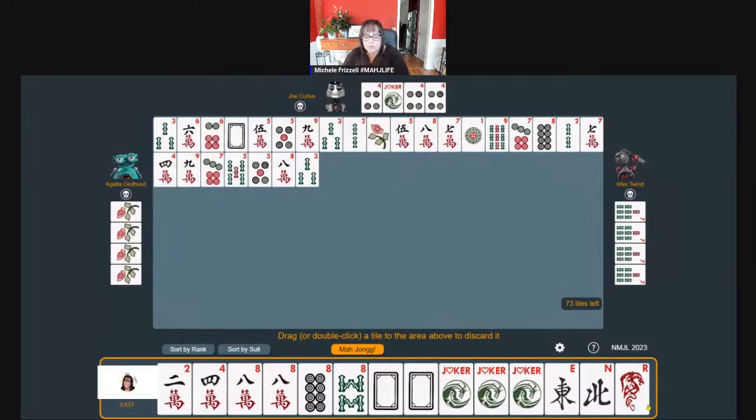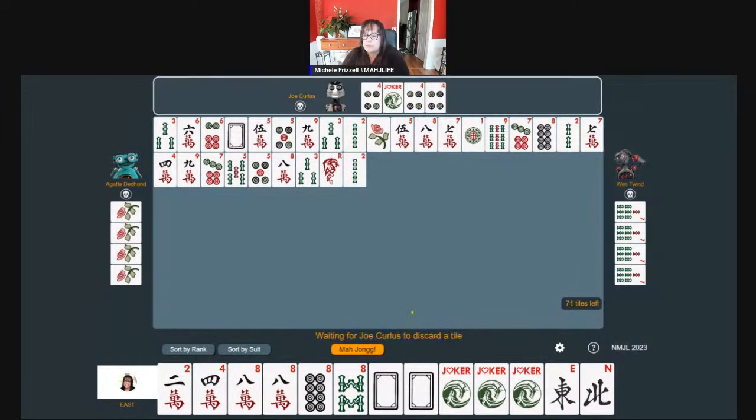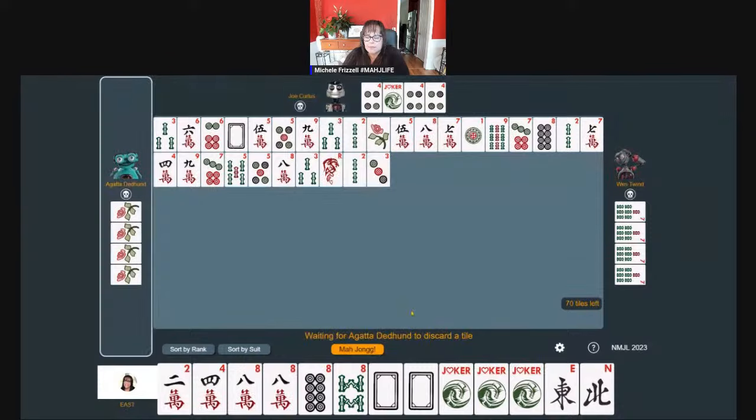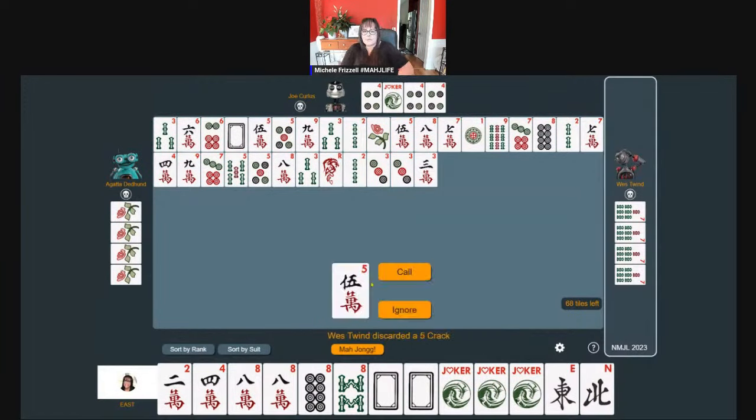We have no flowers, so I wouldn't keep this red dragon. Red. 2 bam. For maybe the concealed hand. 3 dot. 3 dot. No. 3 crack. That's not helpful with an 8 crack pair. 3 crack. 5 crack. Looks like all these little numbers are down. Look at all the 2-3s out.